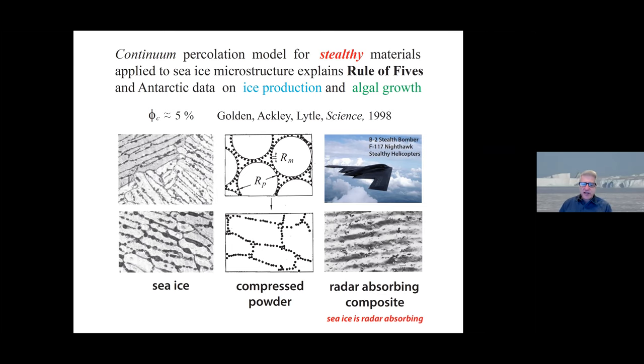And by the way, that means that sea ice itself is radar absorbing. That's why, you'll hear in the video, the thickness of sea ice is one of the holy grails of climate science, because the radar waves from normal satellites get absorbed like stealthy aircraft. So sea ice is stealthy. That's one of the reasons why it's difficult to measure its thickness. And by the way, that's what I was working on as an undergraduate. With much longer waves, they penetrate. So they have all these methods now where you can drag these instruments from helicopters and planes, but not up in satellites because it's just too long a wavelength, 100 megahertz.